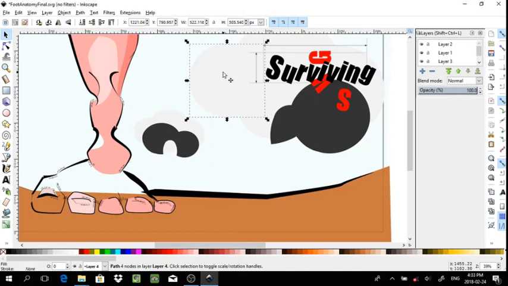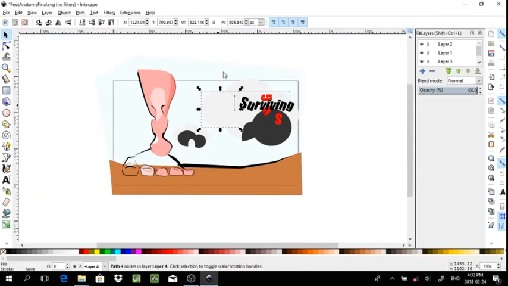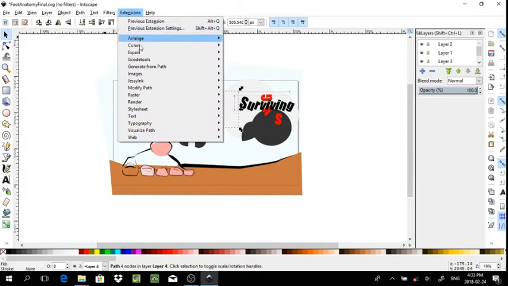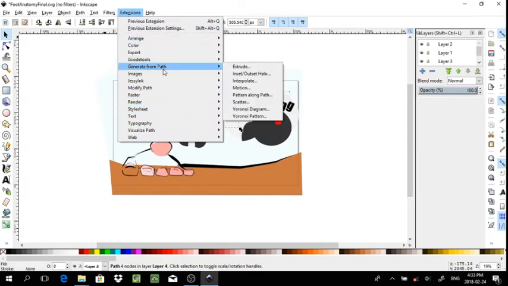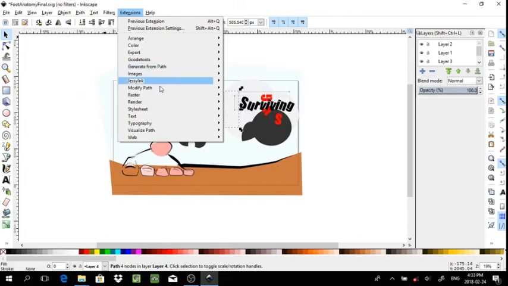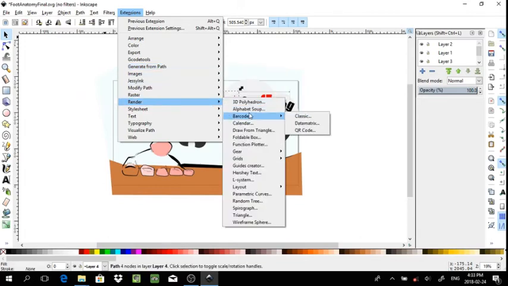Extensions can also create objects based on the information you provide. An interesting one here is how you might generate a QR code.